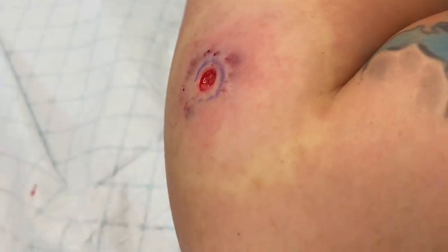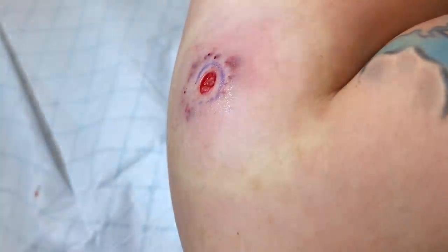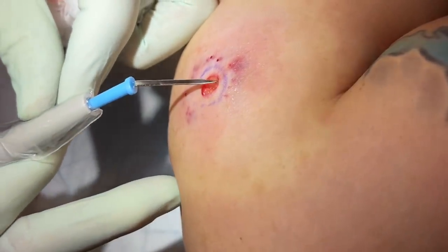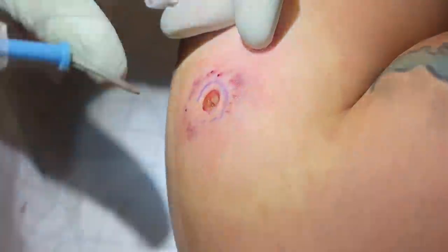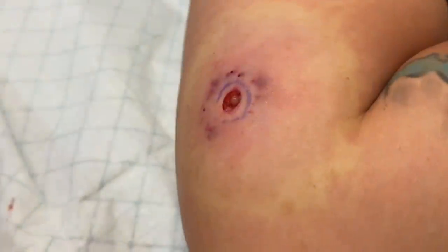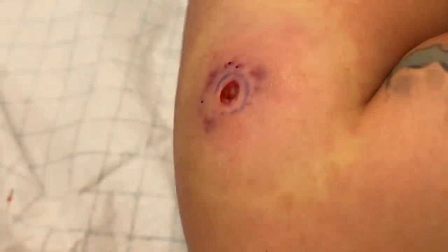We did not prove the ultrasound wrong. A little cautery here to stop it. One little bleeder. There. We don't need to do anything additional. That's it. We'll put a pressure bandage on there as well. Just a couple of stitches and that should be good.